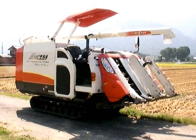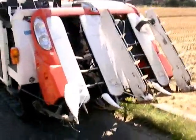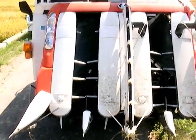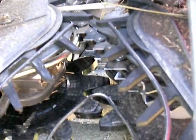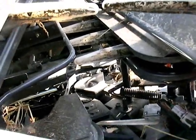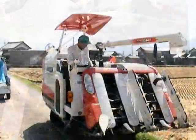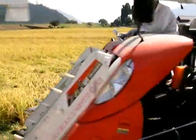Here's another combine. It's a little bit larger than the one we showed you previously. And since it's not moving, we can get in close and take a look at how it works here. These teeth scoop up 4 rows at a time and pull them into the machine, and they go through here into these teeth and this complicated system which I can't even explain to you, and it all gets chopped up and separated accordingly. It's pretty neat, actually. I've never been this close to one of these things before. Very cool, very cool. And away we go!